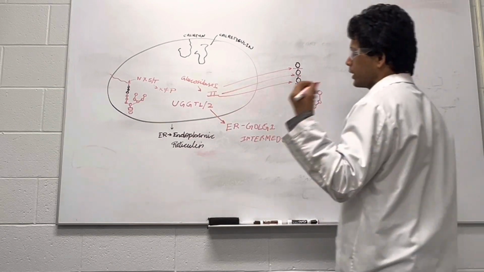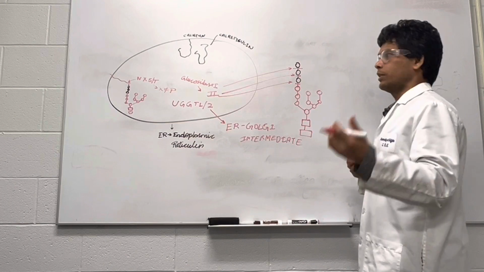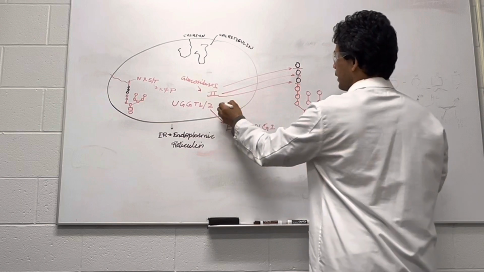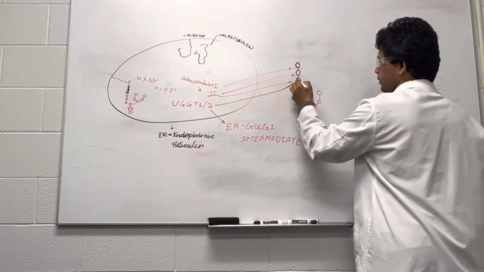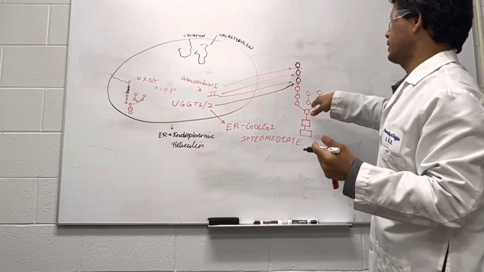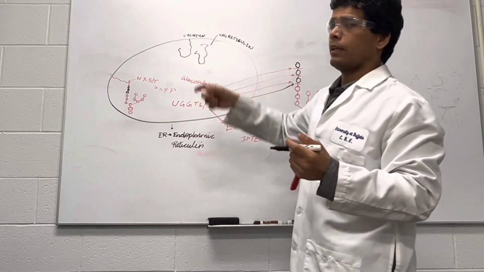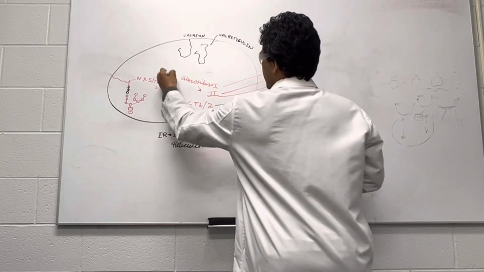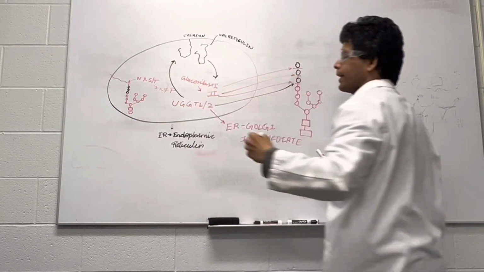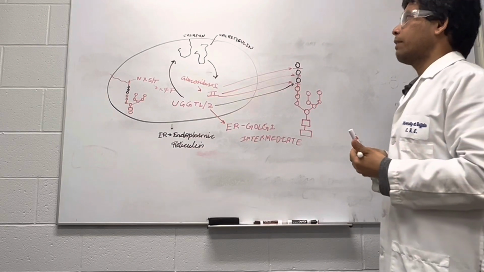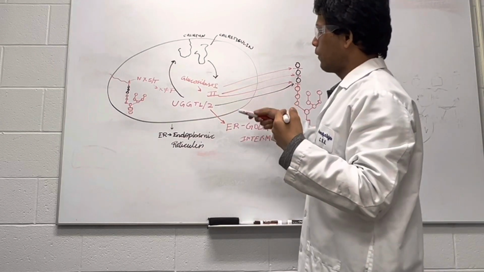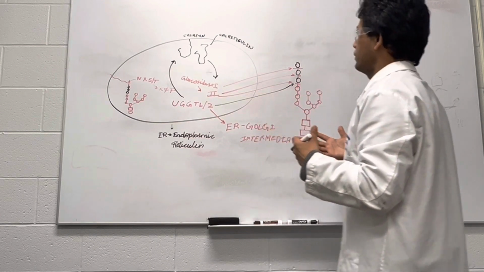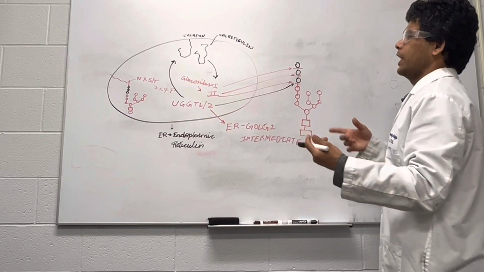And if the protein does not acquire its native structure, then it will again add this glucose. Now the monoglucosylated structure will again be recognized by calnexin or calreticulin, and so this cycle will continue. However, this cycle does not go on for infinity. Otherwise, after some time, there will be a lot of crowd of unfolded protein in the endoplasmic reticulum.